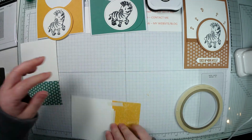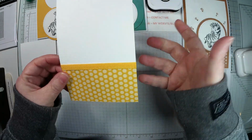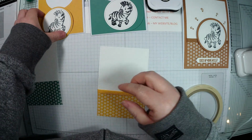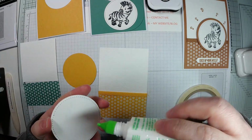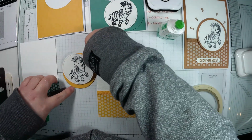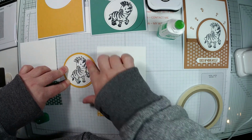So that's the ribbon in place, and that just tidies up that seam, and also then gives us another element of the colour tying in with everything else. So now what we want to do is put our zebra onto his little layer. So let's do that. So he's going to go on flat. So there we go. And try and just leave a border of the same size the whole way around.